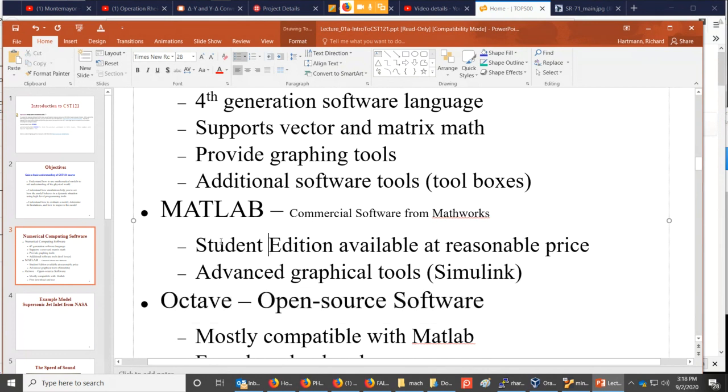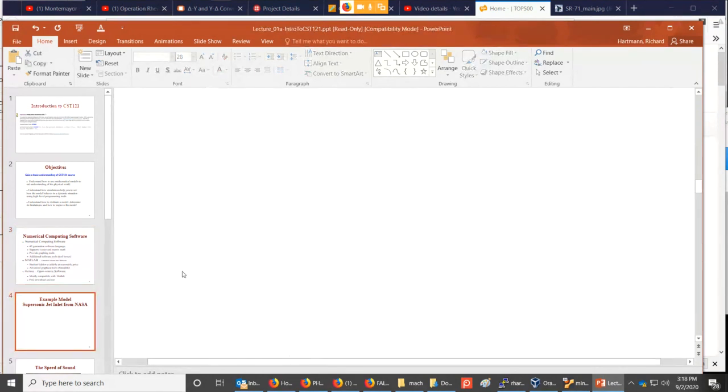The only thing is, I'm kind of planning on doing a couple of specialty homework assignments that kind of require you to use the supercomputer and to see a little bit more about what that's all about. But other than that, Octave would be sufficient for every assignment that you'll be asked to do. All right.